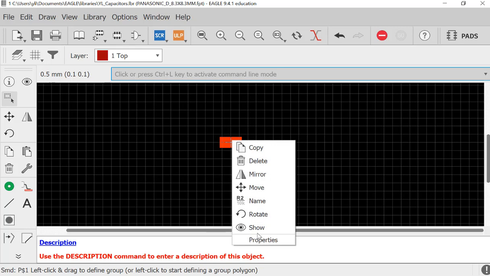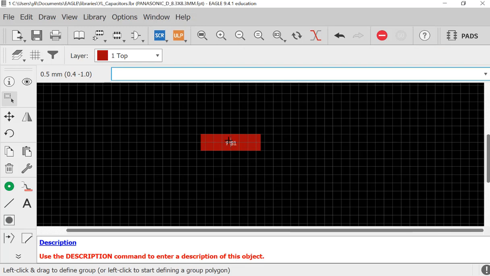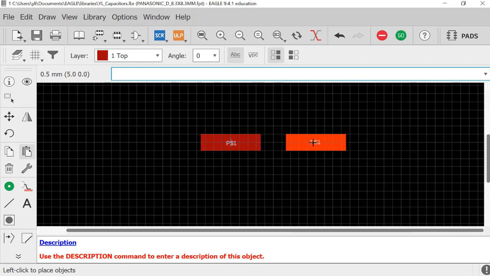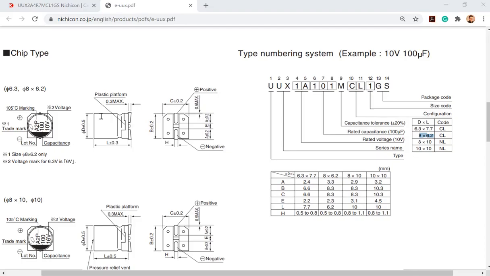So it's going to be 3.5 by 1. Okay, and make another one, and let's look at the distance between them.